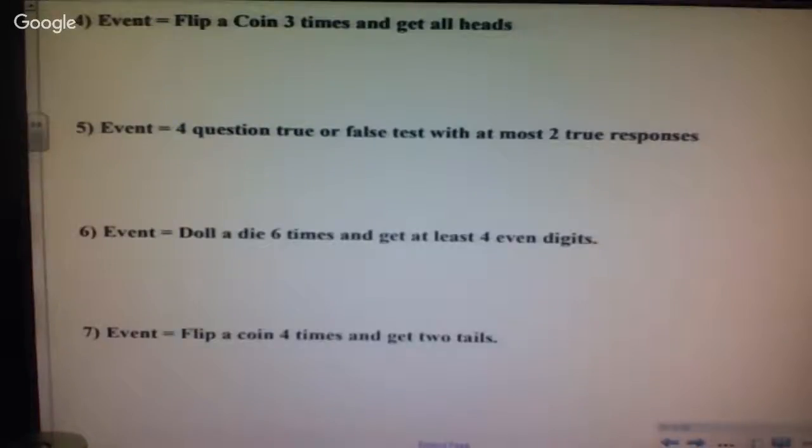Okay. Flip a coin 3 times. So before I even get to that, they want us flipping a coin 3 times and getting heads. So I can either get no heads, 1 head, 2 heads, 3 heads. Correct? Yes. Okay. I can't get 4 heads. I can't get 5 heads. I'm not flipping the coin that much.